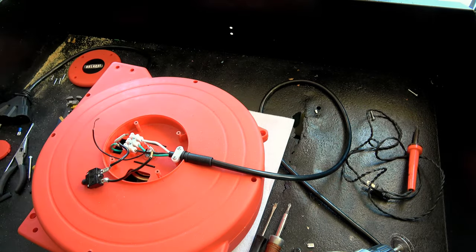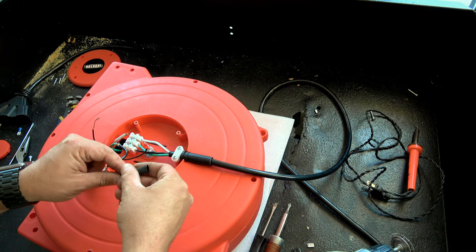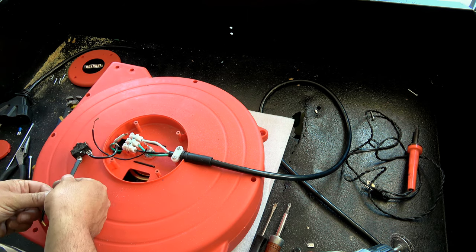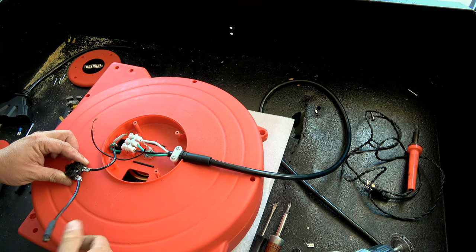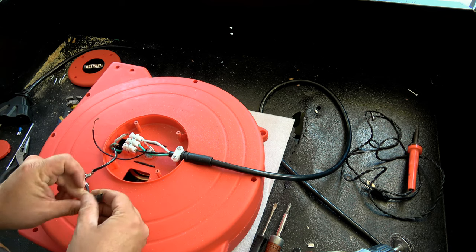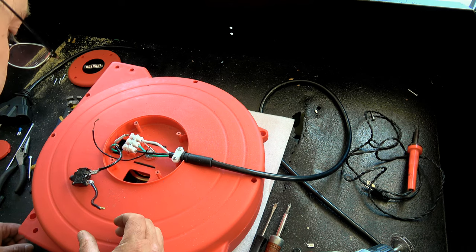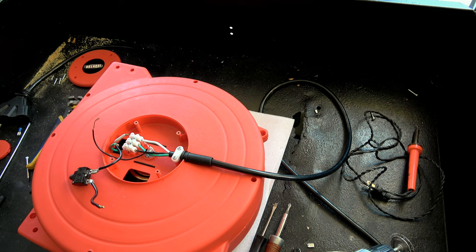Cooler down, folks. Okay, not smart on my part. Yeah, it's hot. This is heat shrink. No kidding, folks. Been way longer doing this than I anticipated.